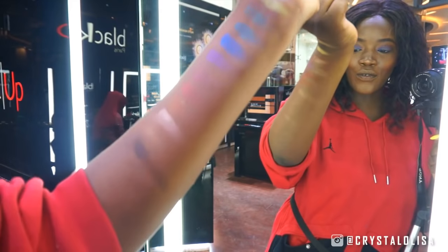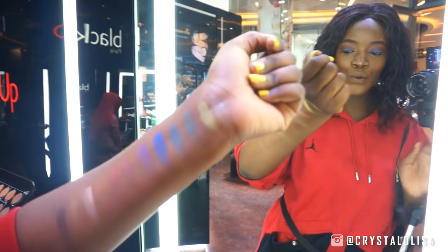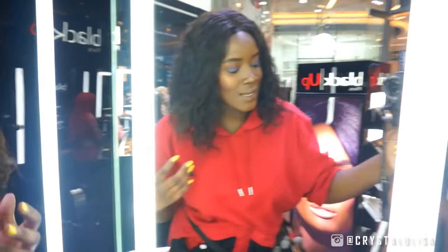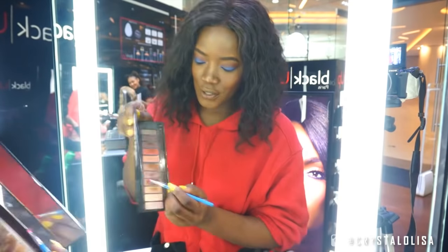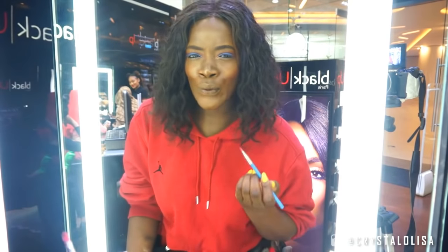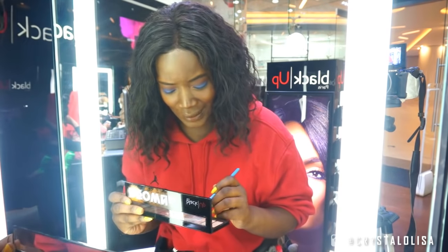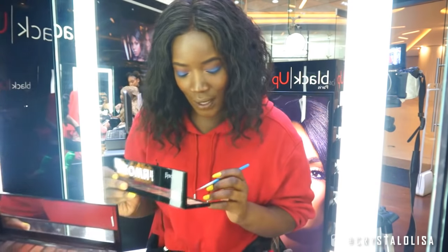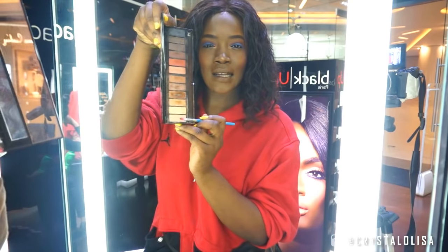A hand swatch of the colorful eyeshadow palette. This is all with one swipe of the fingers, just so you can get an idea of the pigmentation. It does need to be built up because, like I said, I have taken a bit of a break, and the blue has sort of faded and become less vibrant, but I like this darker blue. I'm just gonna use this color. Ooh, that's a buttery shimmer. I like it. It's a bit dark for me, so I'm just going to balance out the eyes and then go in for the super light color right on the end.